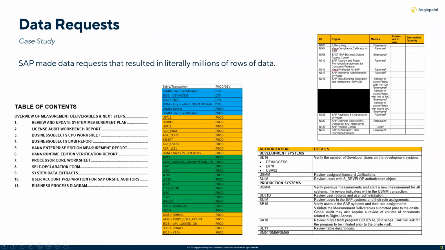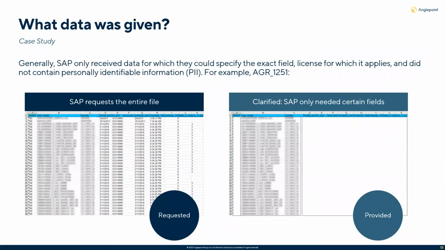this is some of the details or the descriptions that they give about what they need and why they need it. As you can see, some of them are relatively accurate, that they'll tell you what they're looking for, but for some of these transactions, it doesn't say what you'll be looking at. So like, click here, then click here, then click here. And this is the data point that we're looking for. This is the row, this is the column, this is what we're looking for. It doesn't give that sort of detail. It gives kind of a high level. This is why we want you to have access to this particular transaction code. All right, that is the data request.